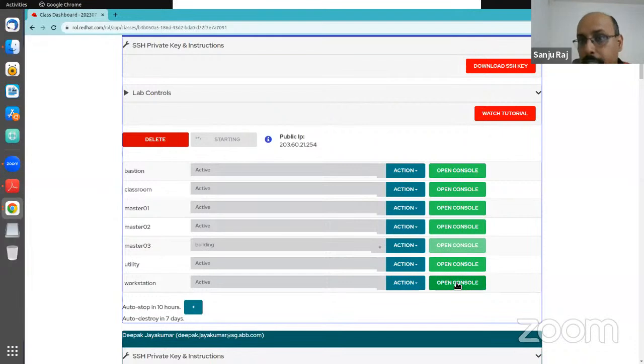The second one, as I did mention, in the RH134 course, we teach you about how to install. Now, in the installation process, we teach you how to create a VM. In that VM, you will learn how I can use an ISO to do the installation, how I can use the PXE way of installation, and the way Kickstart is going to be used. We teach you that as well.